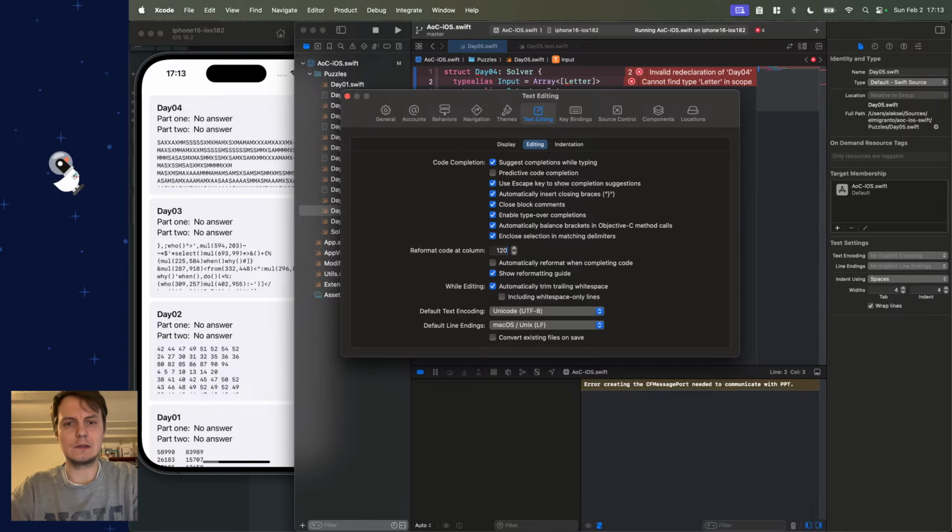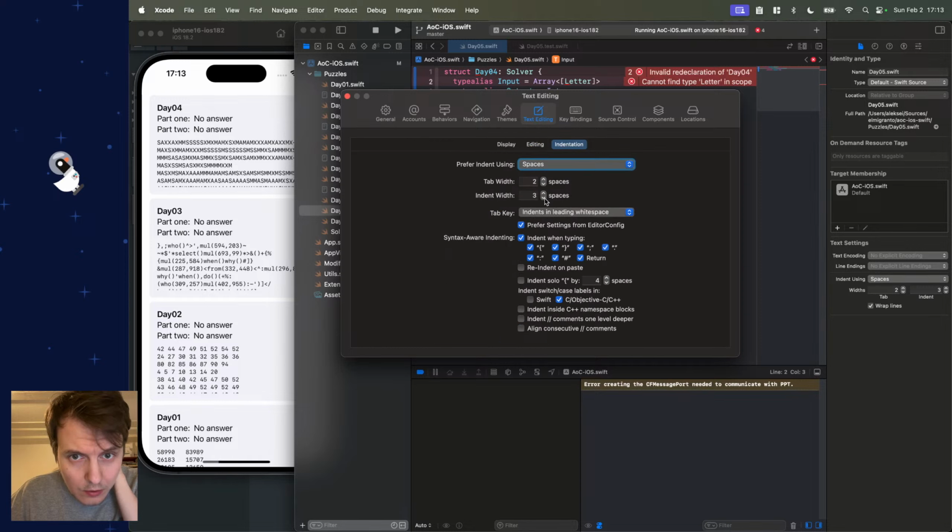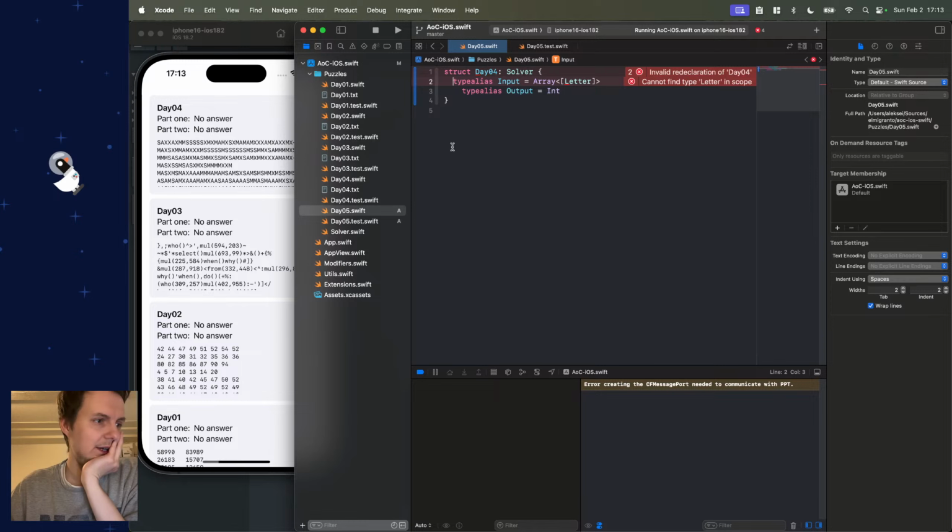I guess this is a little bit useful. Oh, I don't even know what my settings are on my laptop. I guess we'll find out.